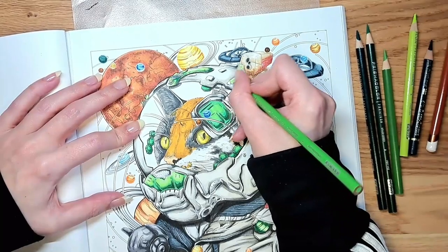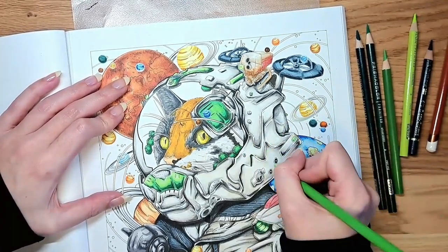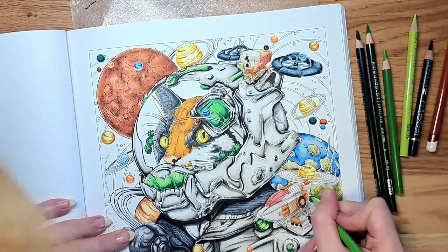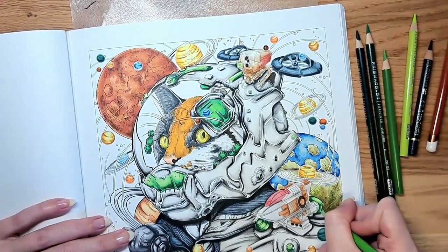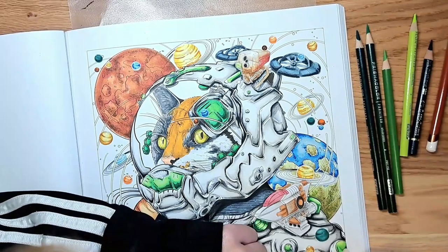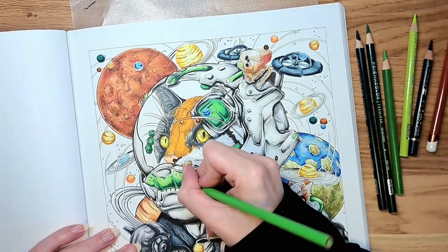Also, I will color all the parts that I may have forgotten at this point. Just browse over it again, look for any parts that I missed. If I miss some spots in between the layers, I will just add them later on, probably even with a different medium. Like when I miss a spot in the marker stage, then I will just edit with pencils like I did down here, and then go from there. I will not bring out the big marker case again just for this little spot. It's not that important. You can fix this with a different kind of stuff.